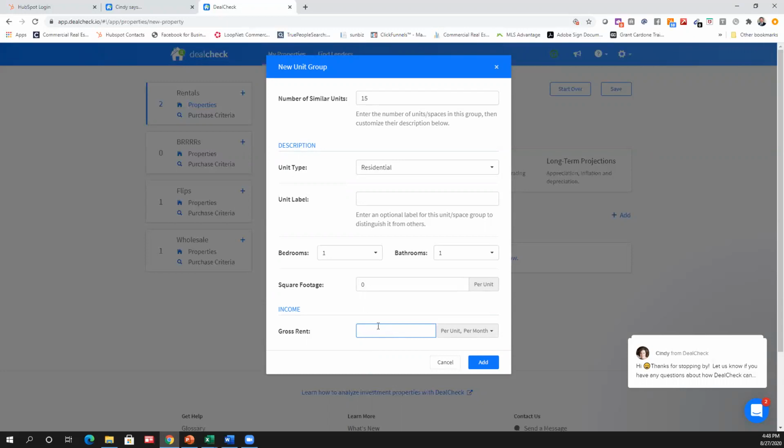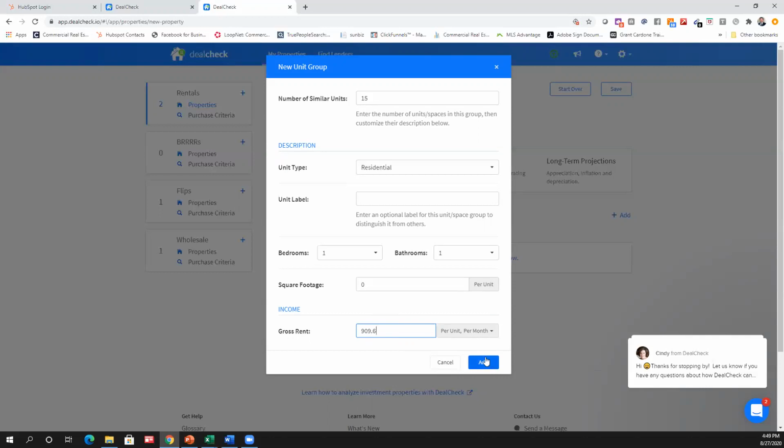We'll put 81. This was a gross rental income of 163,735. That was based off 15 units. Okay, so per month it was averaging about 909 per unit. And that's about right.